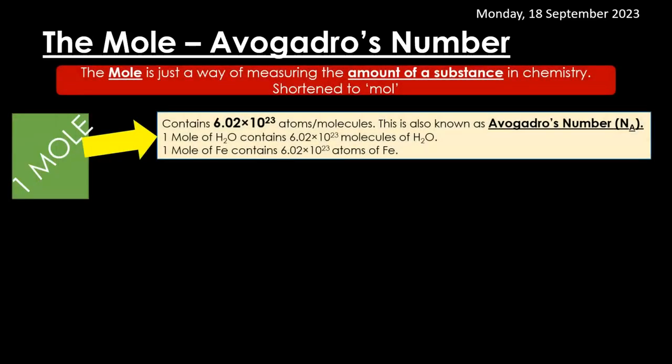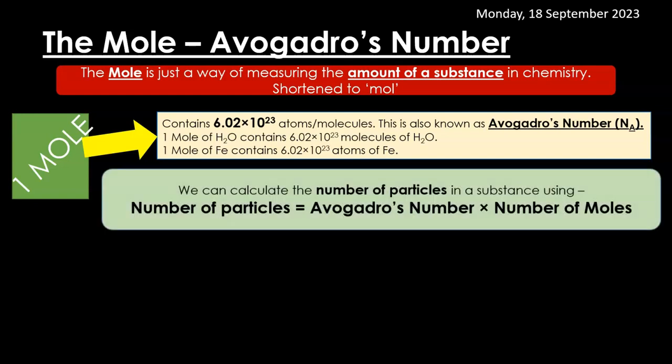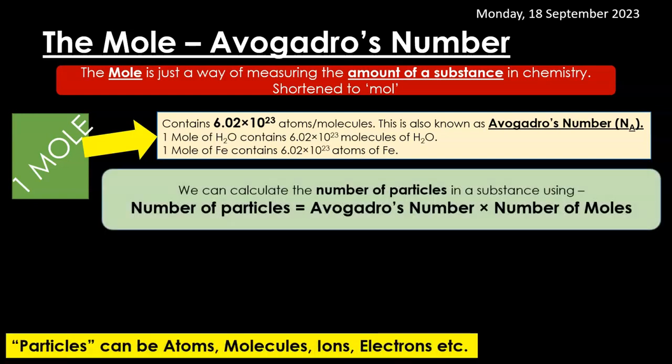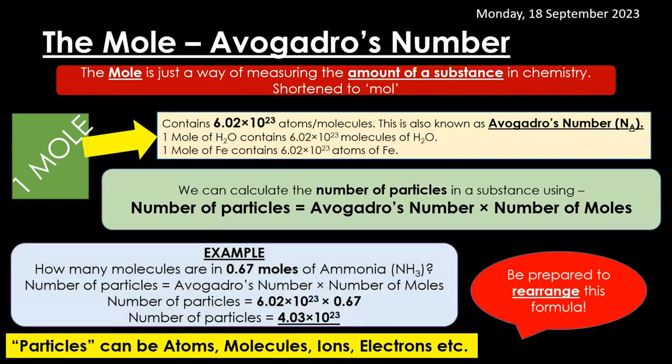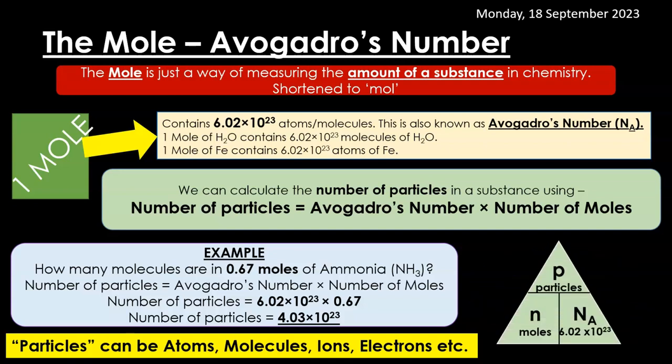Finally, of course, the number of particles. The Avogadro constant number is on your data sheet, so you don't need to remember it, but it is applicable to any types of particles. So the number of particles is the number of moles times the Avogadro constant. And of course, again, be prepared to use this relationship as it is very important. Not many questions on this, but we do get them.